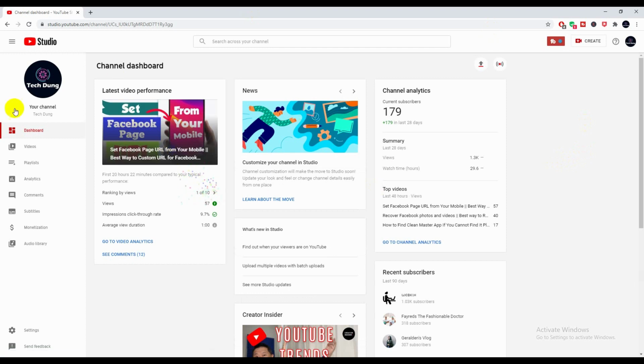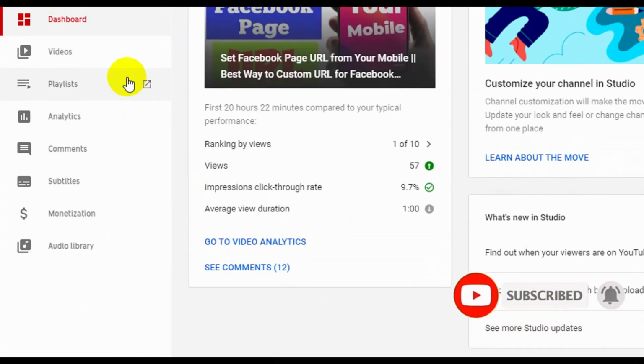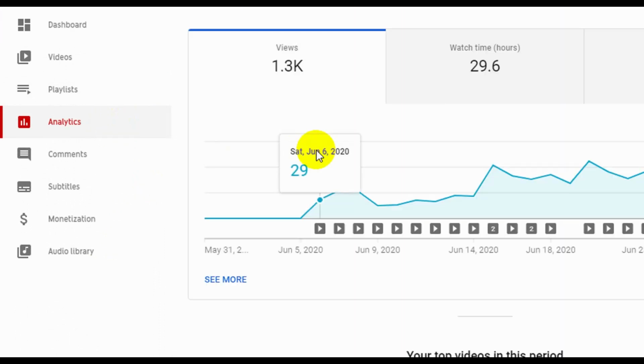Next you will see such a dashboard, and in the dashboard at the left side you will find analytics. So click on analytics.